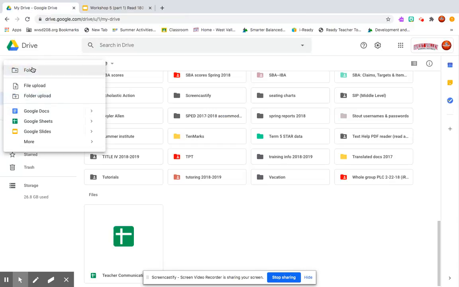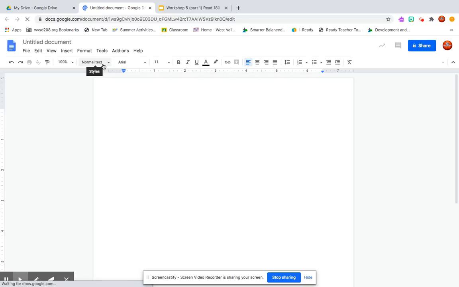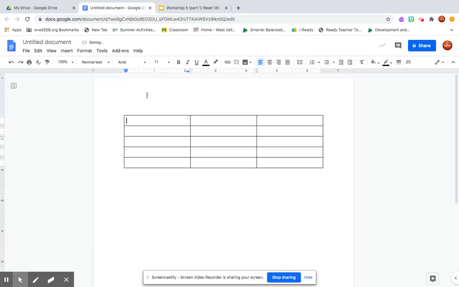Okay, so let's talk about how to make this template. I'm going to start by creating a new Google Doc. And we're going to make a table. So you go to Insert, Table, and you could think and be real methodical, like how many activities you're going to have, but I change my mind all the time. So I'm just going to make a bunch of boxes.